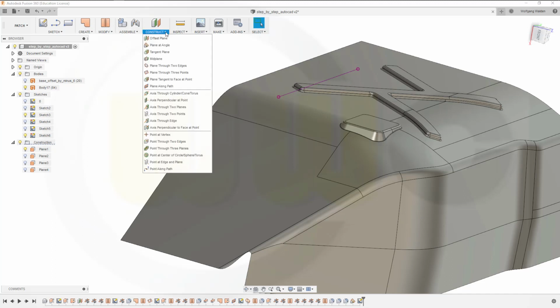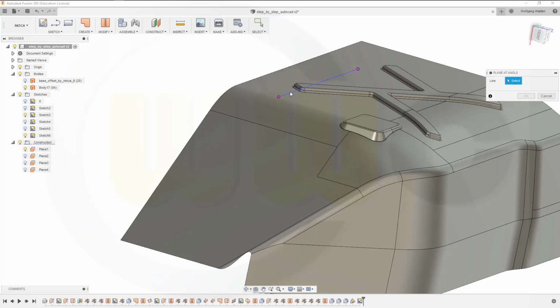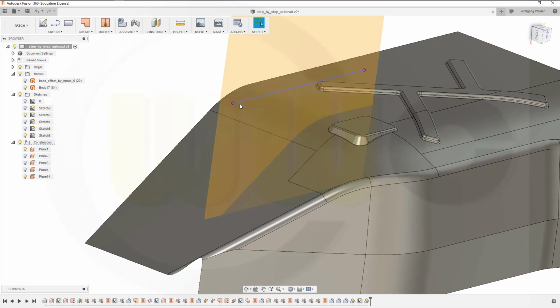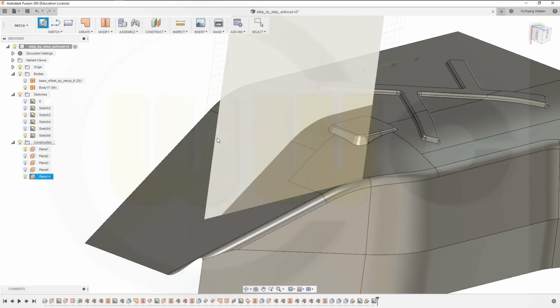So go for a plane at an angle, select this one, and OK. Because there's no project command, I can't project this curve onto that plane or onto that face. That's not possible. So I want to do a sketch on this one.